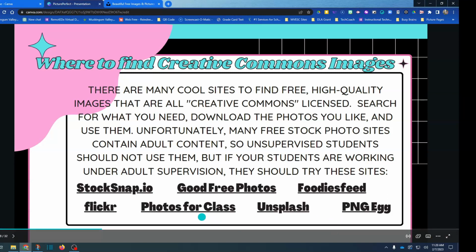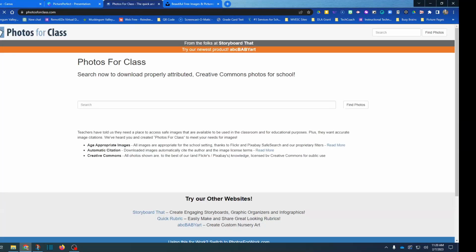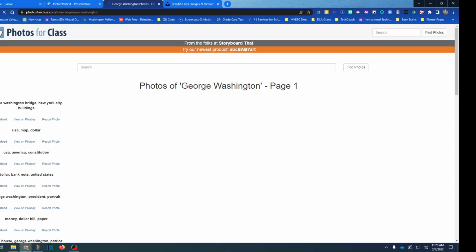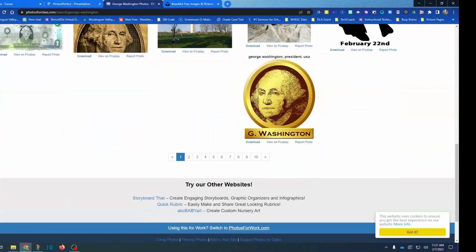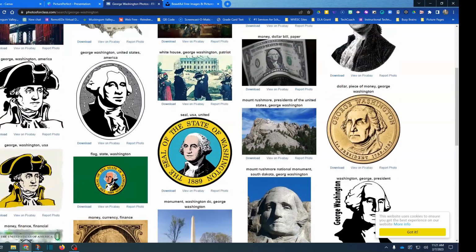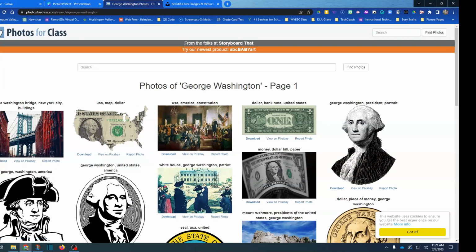Another one that I talk with students about is called Photos for Class. I'll show you this site. It's pretty no-nonsense. You can use it for websites or whatever. You can just do a quick search to find photos, a really quick, cool way to find things, and these images are able to be used with the Creative Commons license. If we wanted to talk about, let's put in here George Washington, we find photos. There are many different pictures and pages of George Washington. You can see lots and lots of images down here that you can go through, download, and use for whatever you might need. So that one is called Photos for Class.